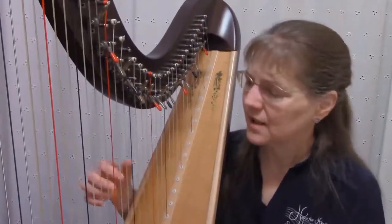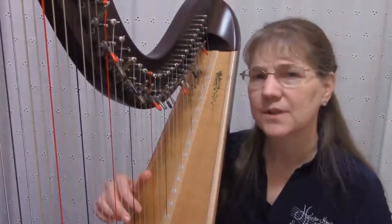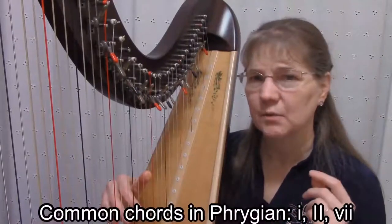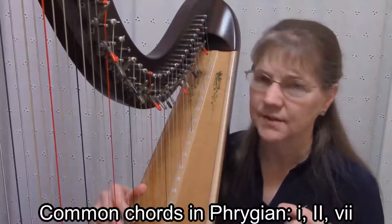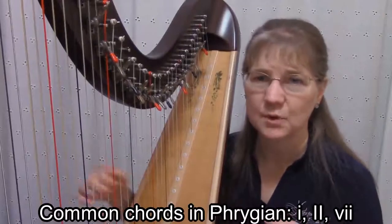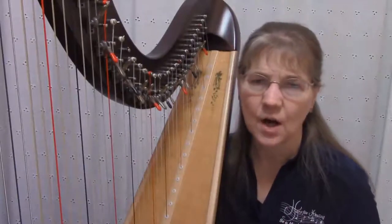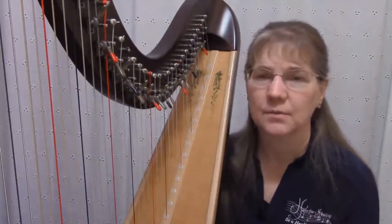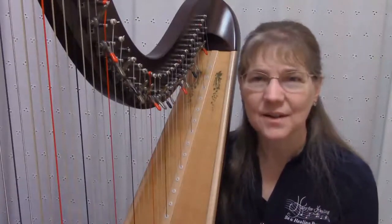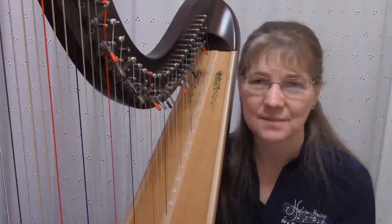For the Phrygian mode, you have to have three chords to play with in order to establish that Phrygian mode. So you want the one chord, the two chord, the seven, and back to the one. That 7-1 combination is very important to bring you back to home base. We're not going to do a whole lot with the Phrygian because it's kind of an odd mode, and the Locrian we're not going to bother with. On the handout there is a listing of the chords most commonly used when you're first starting with improvisation in a mode.